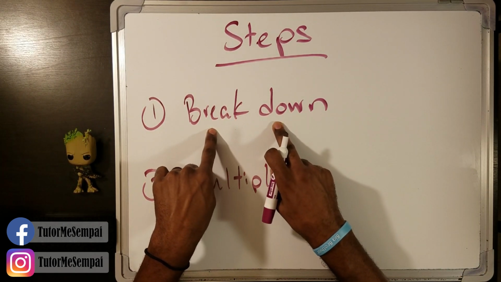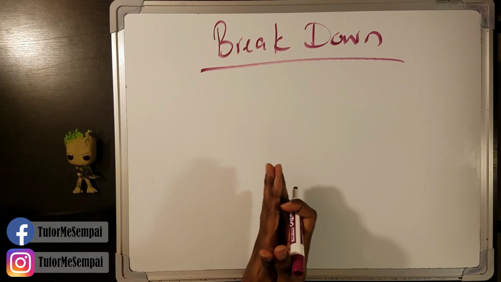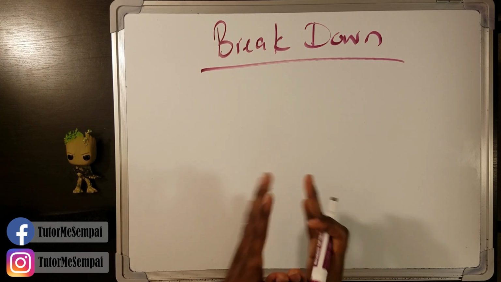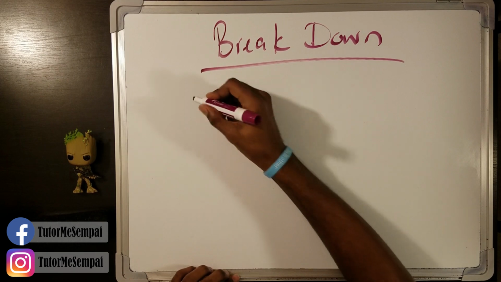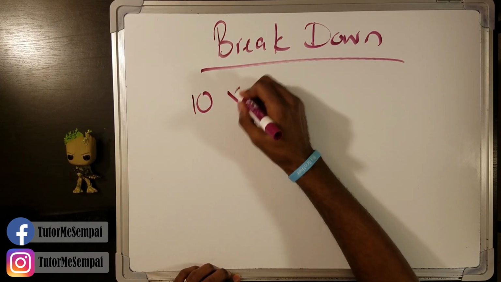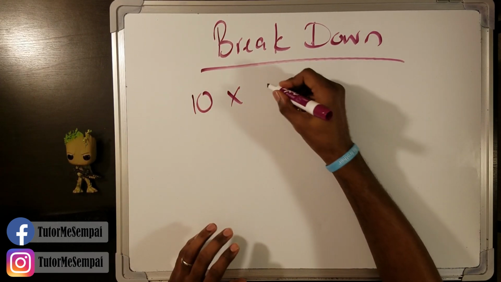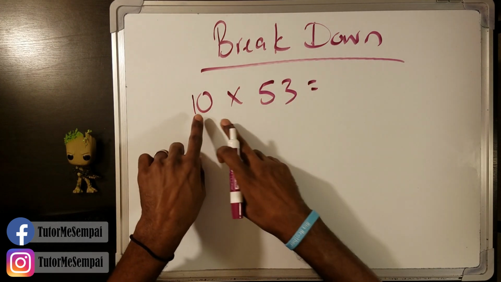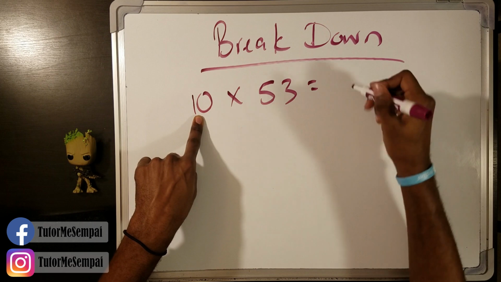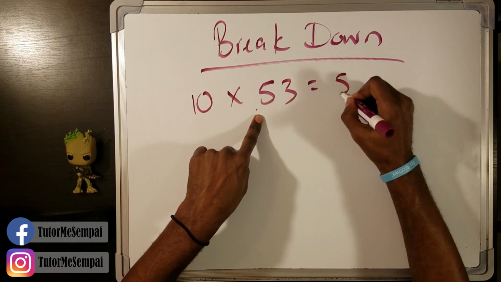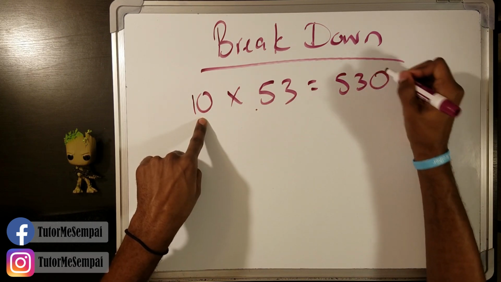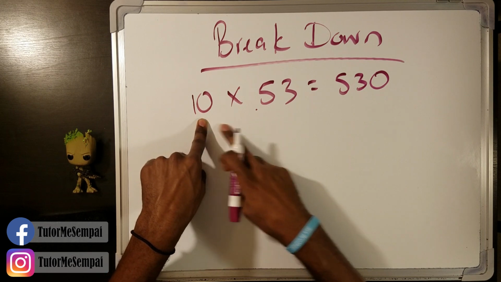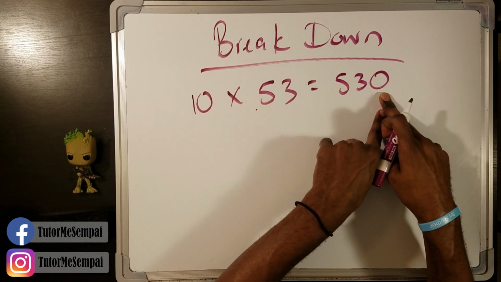What is this breakdown? Now, we just said breakdown was going to be the reverse of that shortcut. So let's talk about what this shortcut was. In our last video, we talked about how we can easily find something like this, 10 times 53, by simply seeing how many zeros are in 10, writing that entire 53 out, and adding the zeros to the end. So we have 1 zero in 10, so we add 1 zero at the end of 53.